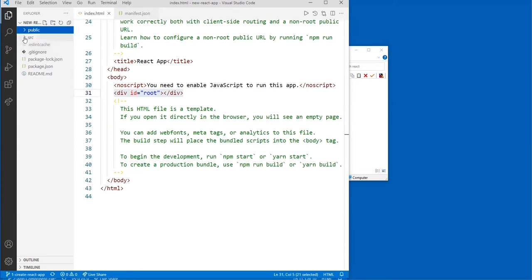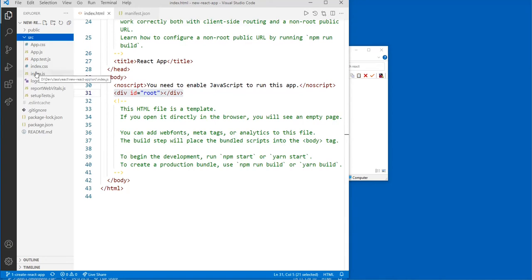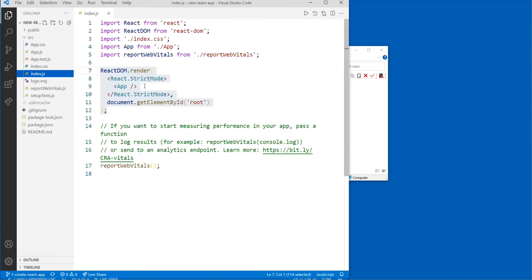Let's look at our source directory. Once again, we have the index.js. Let's open that one, see what's inside. Not much more, is it? They are importing a bunch of stuff: React DOM, React, some CSS, importing my app, and Web Vitals, that's kind of an extra library you get.